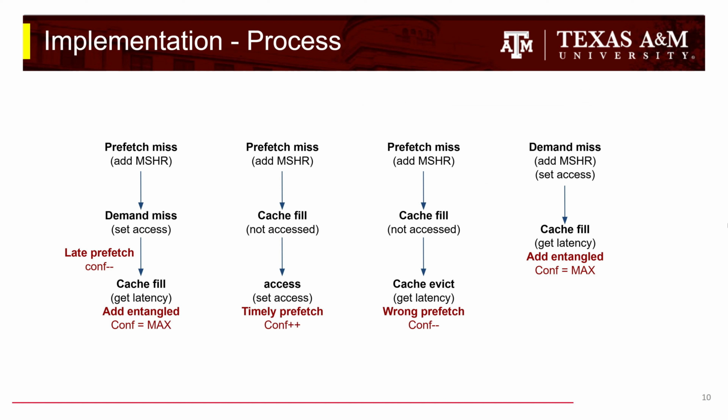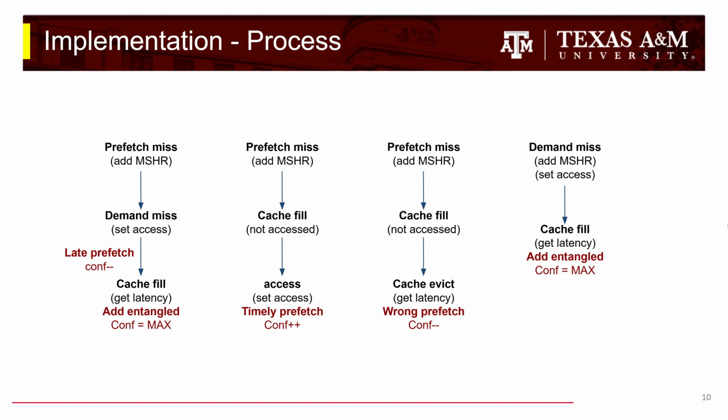The core components, including the level 1 instruction cache, the prefetch queue, and the miss status holding register, which is the MSHR, are enhanced to record timing details and source entanglement data. Timing information captures the precise moment a request is initiated, while the source entanglement refers to the source line's location in the entangle table and includes an access bit that signifies whether the operation is a demand access or a prefetch. Entanglements are initiated upon detecting misses and late prefetches.